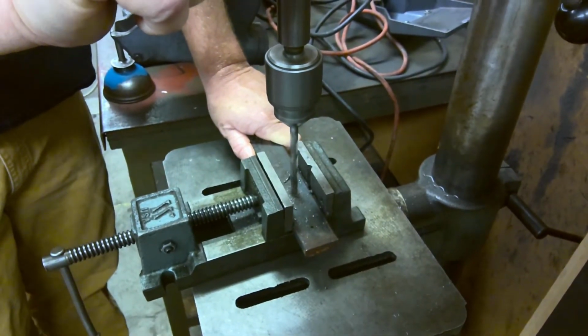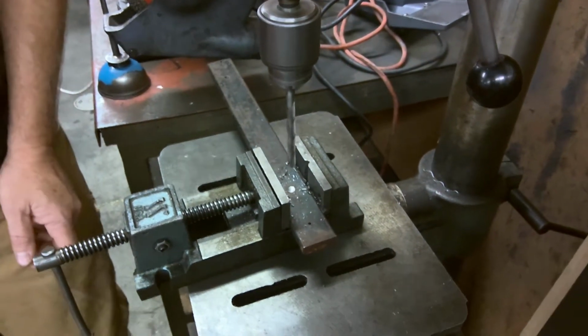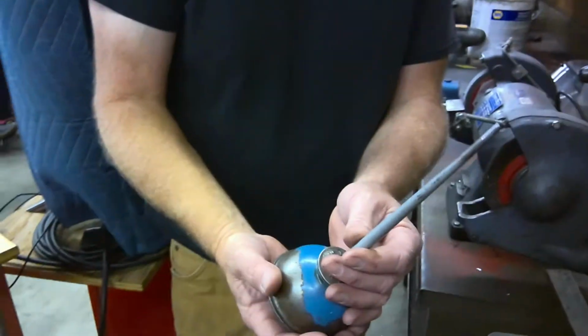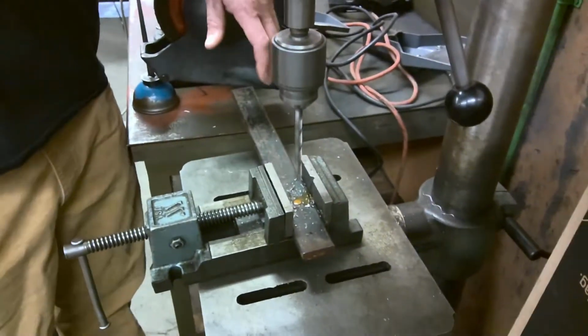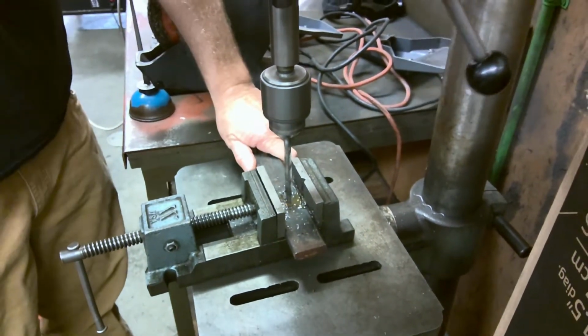Now, it's pushing out little chips. I started the hole. I'm going to pause momentarily because I want to talk about this. It's always nice to lubricate things a little bit. So, when we're cutting holes, we're going to grab the lubricant, which is right here. Give it the old wonka wonka. Just a little dab will do ya. You don't have to get carried away. And then again, hanging on to the vise.